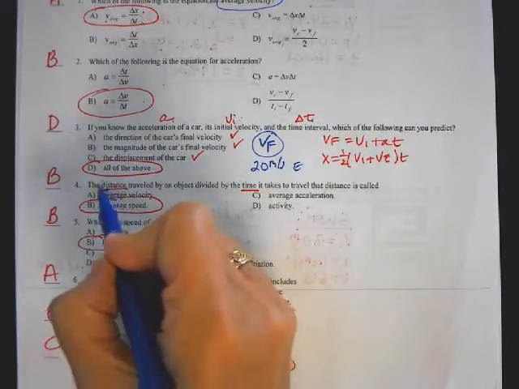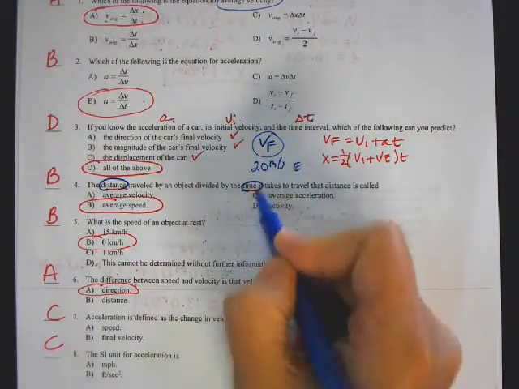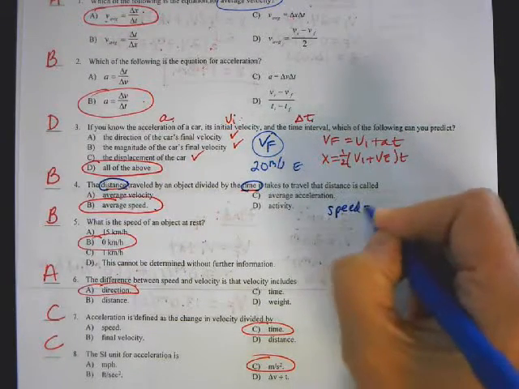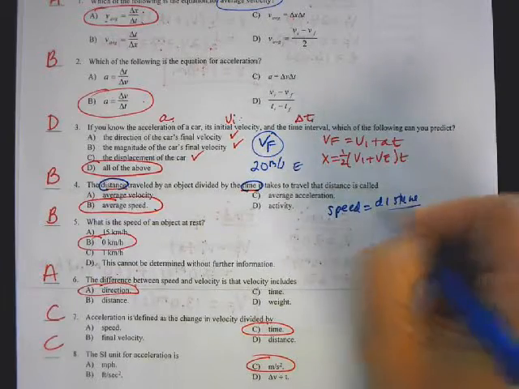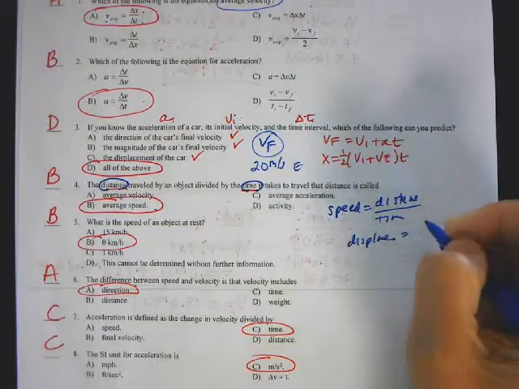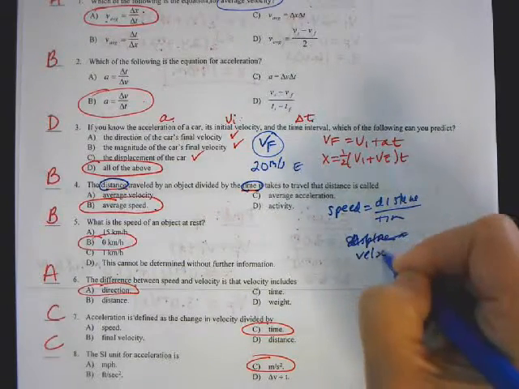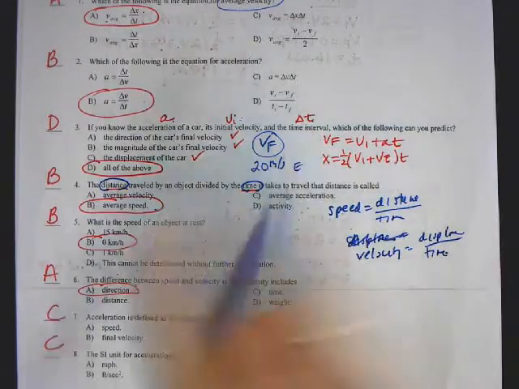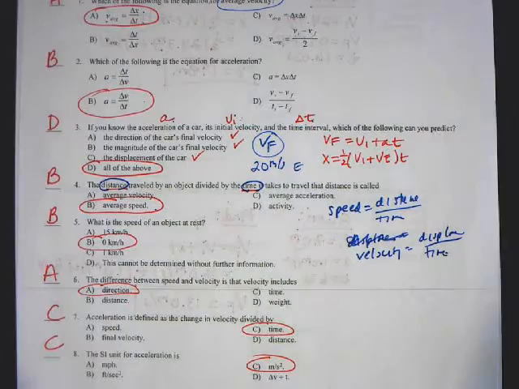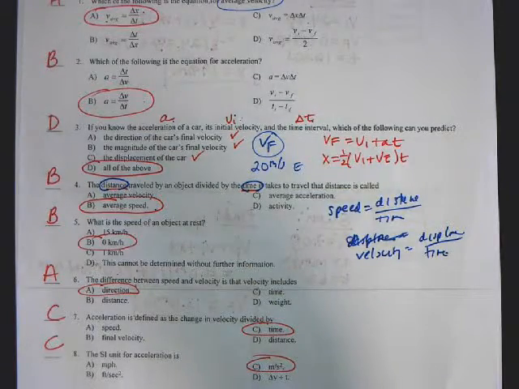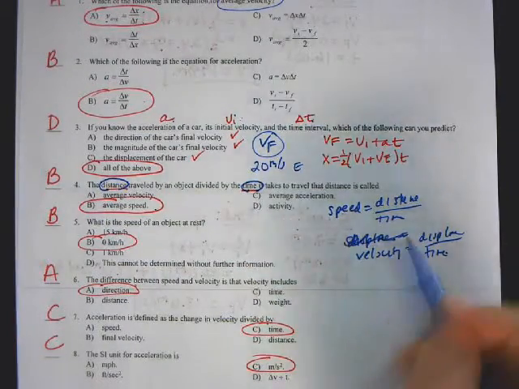Number 4, the distance traveled divided by the time is the average speed. Remember that speed is distance over time, and velocity is displacement over time. These were just the definitions. I thought when I put this on the quiz that this was one of the easiest questions because you just needed to know the definitions, and this was probably the most missed question, a definition. So I'm not really sure.